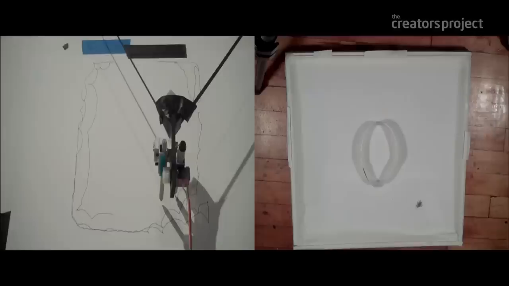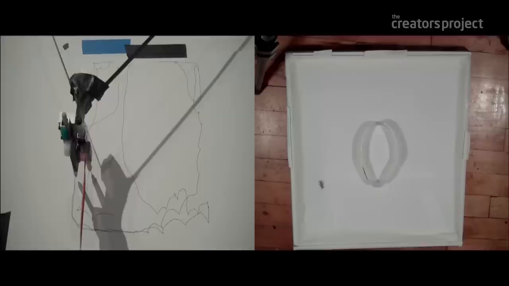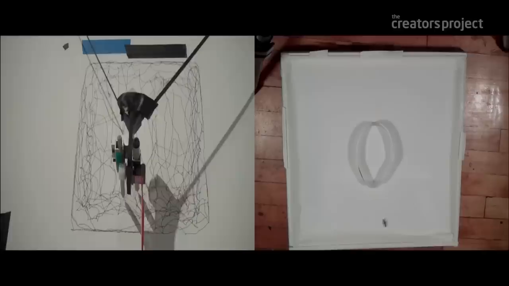I created a way for the drawing machine to produce work completely unaided by humans. The way I did that was I put a cricket in a box and had a camera track the location of that cricket around space. As that cricket moved, it would draw in real time on the wall. So unknowingly, the cricket was the artist creating the drawing over time.